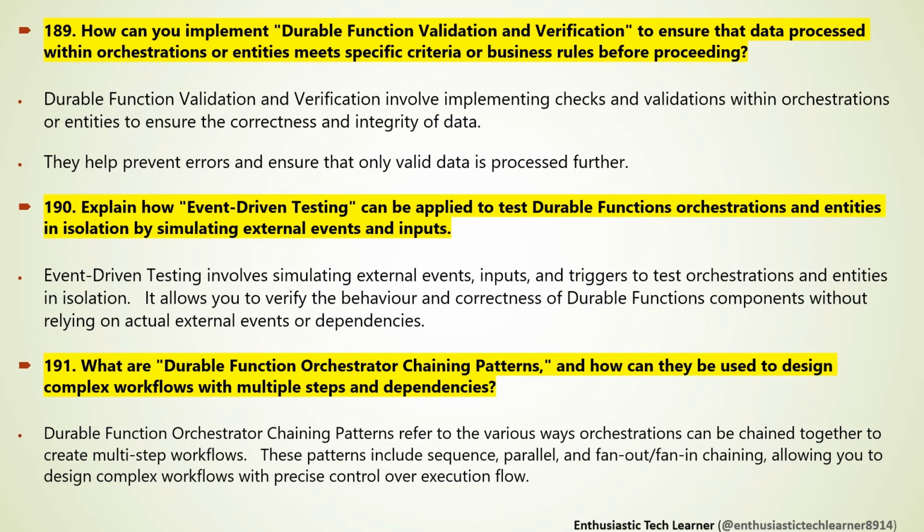What are durable function orchestrator chaining patterns, and how can they be used to design complex workflows with multiple steps and dependencies? Durable function orchestrator chaining patterns refer to the various ways orchestrations can be chained together to create multi-step workflows. These patterns include sequence, parallel, and fan-out/fan-in chaining, allowing you to design complex workflows with precise control over execution flow.